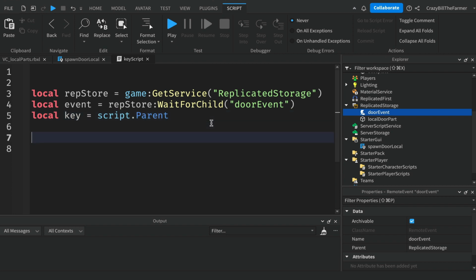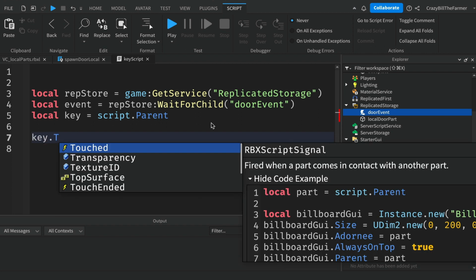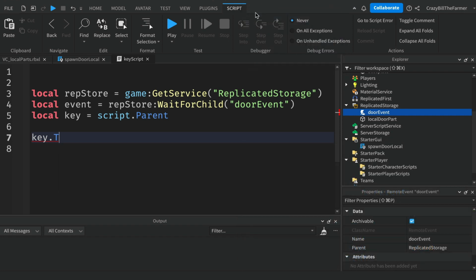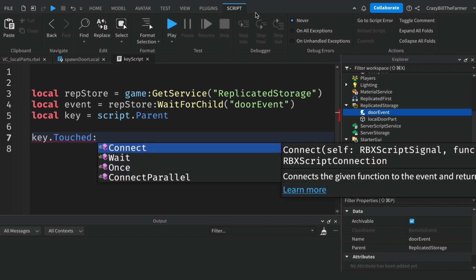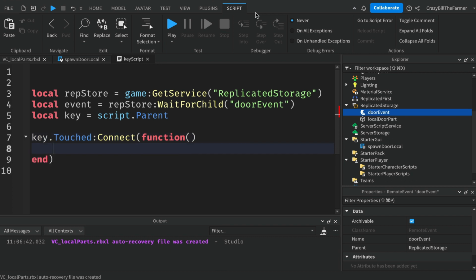So now what we're going to do is when a player touches the key, we're going to trigger a function that will let us use our event. So we'll say key dot, and the event will be touched. When the key is touched, we'll connect, so a colon and then connect a function. So we type the word function and then add a set of parentheses there. Just move outside of that and hit enter, and it should look like this. So this is what's known as an anonymous function. It doesn't actually have a name, but it's connected to this event over here. So when this happens in the game, this function gets triggered.